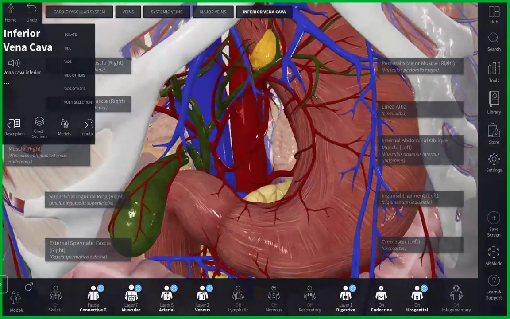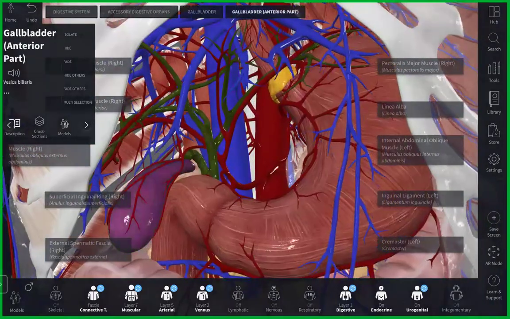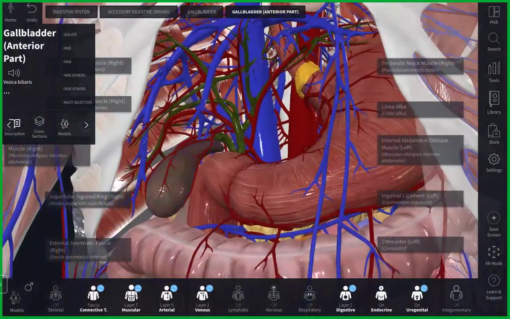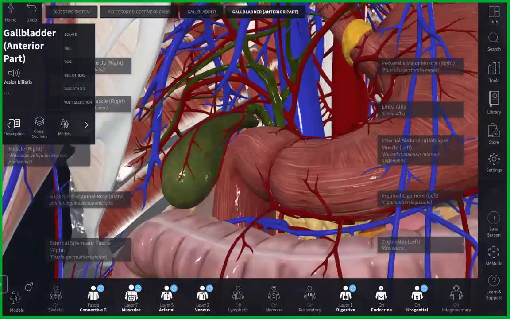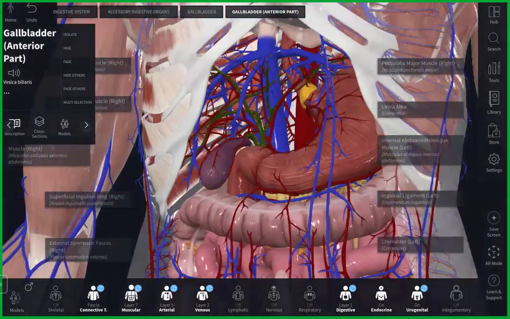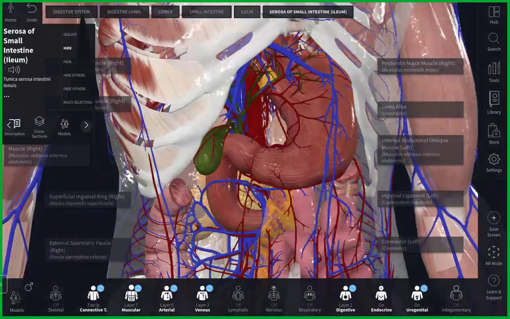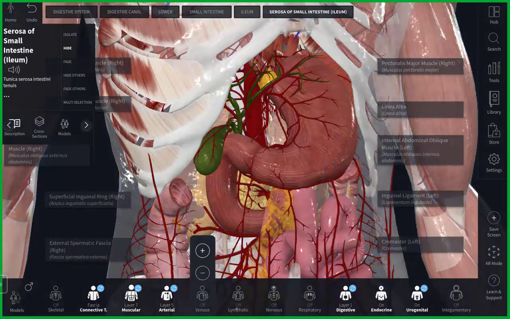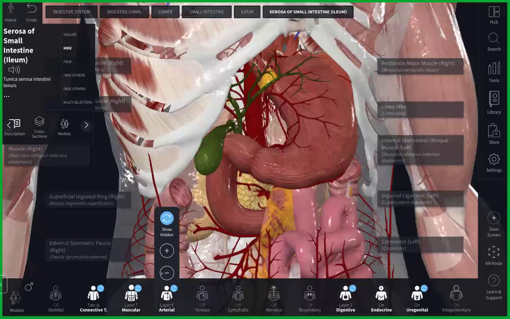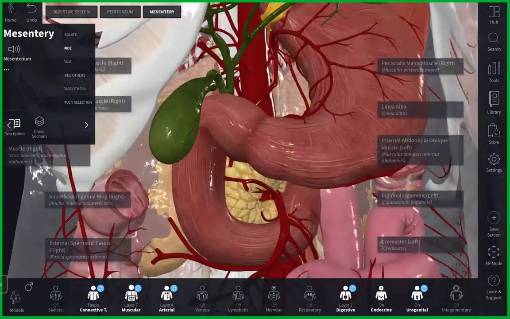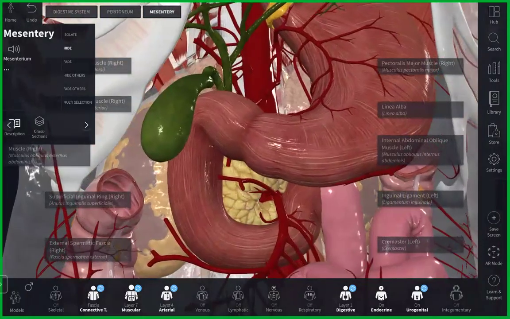Okay, so do you need anything else from liver? No, you don't need anything else. There are some other small things, they don't ask much. We will see those things. Now we are going to duodenum. What do you need to know? You need to know the relations of duodenum. Very, very important. Let me hide the veins for now. And let me hide some arteries for now too. So this is our duodenum. You have to know all the relations.